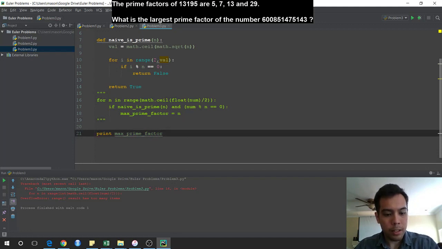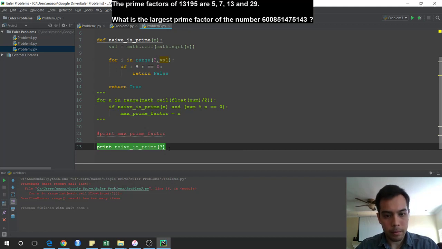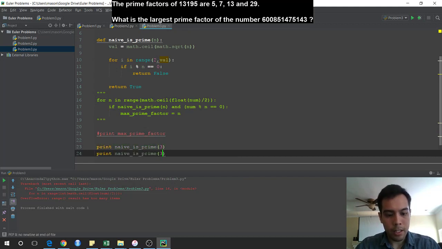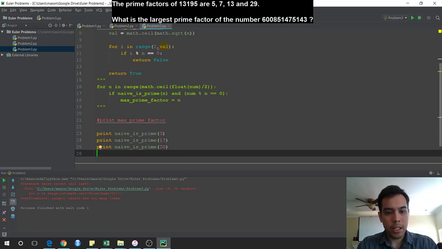Let's see, print naive is prime 3, 17, numbers I know are prime, 20, 102.